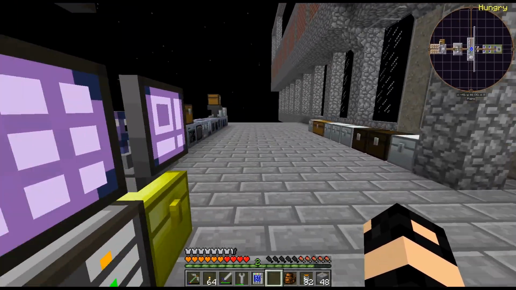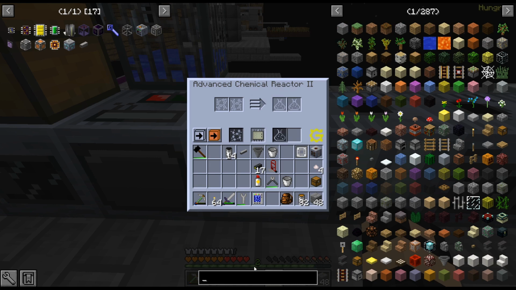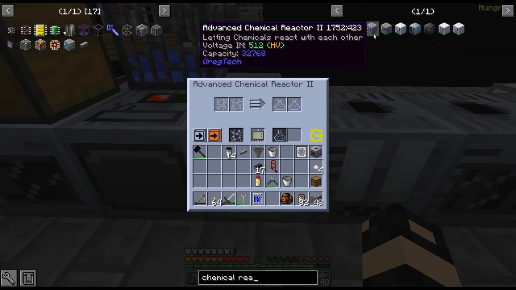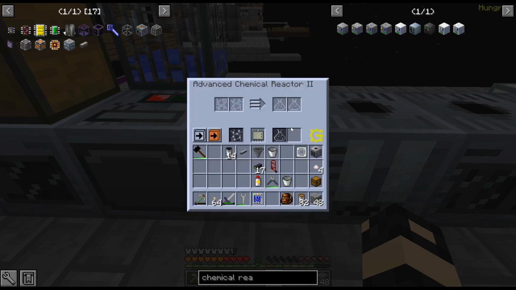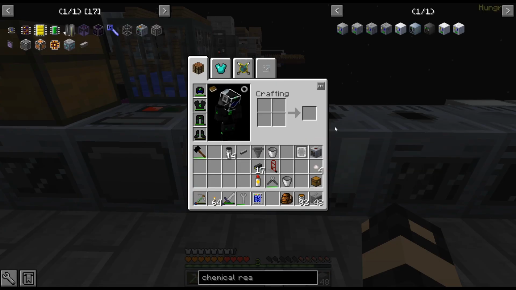So last bit, we do have this chemical reactor right here. Chemical reactors are really easy to craft up as well. So if I need another HV one, it is not a problem. Just a motor, 5 steel. So it's really easy to craft up another one. Do we want to do that?